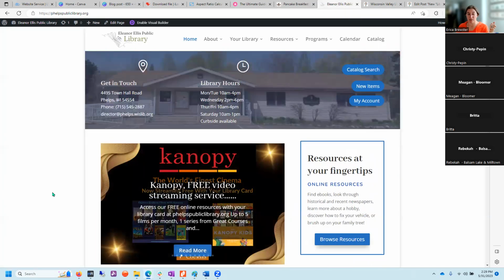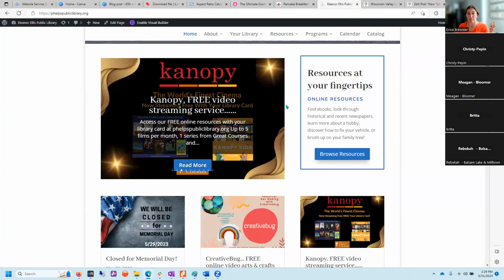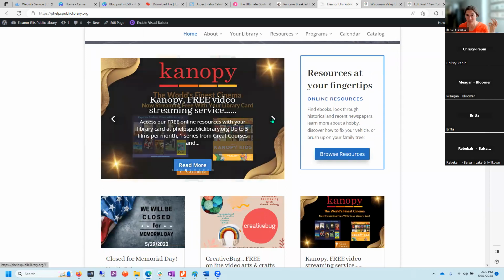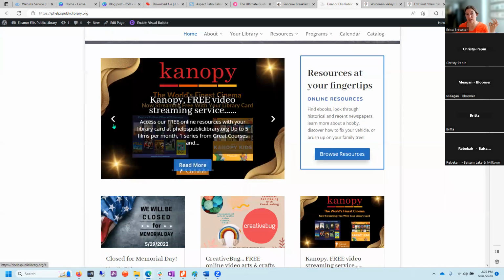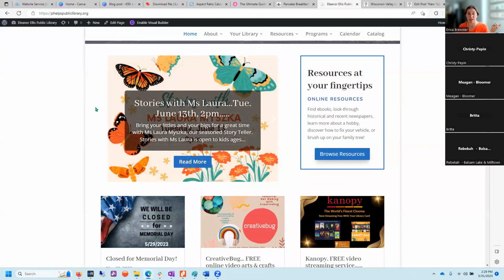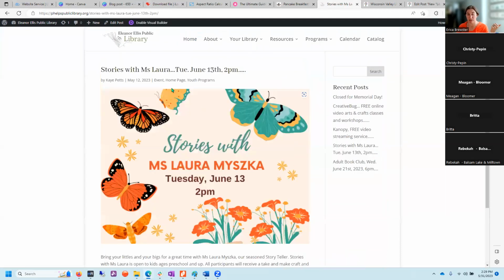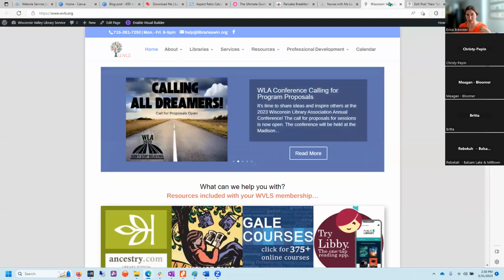The Eleanor Ellis library has not really a 16 by 9, but here it's a 16 by 9. So you need to see how things are fitting, if things are getting cut off or if they're getting stretched. Sometimes Divi figures this out and WordPress figures it out. Sometimes it's not. If I click on the read more in any of these, again, you see that it's an okay size. Some websites are very locked in to that 16 by 9 and it will cut it off. Others will let you play around with just about anything and it'll be fine.